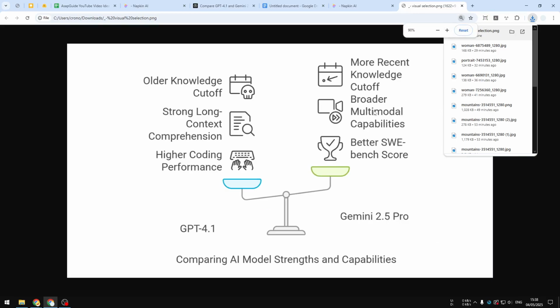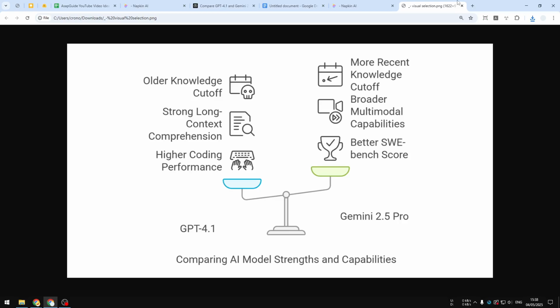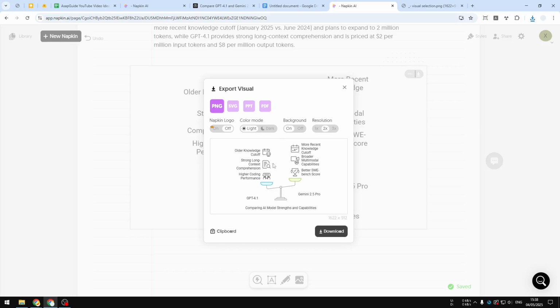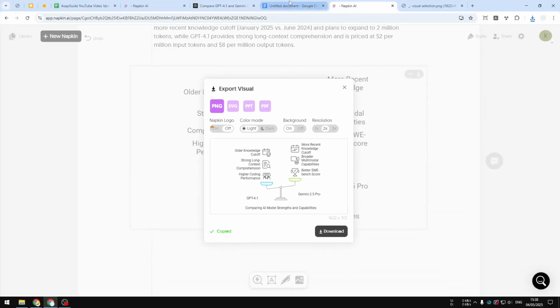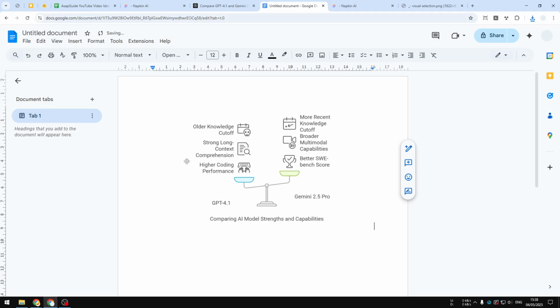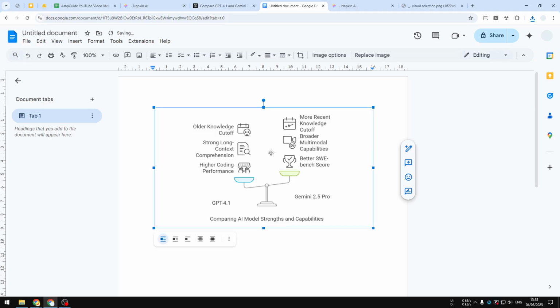That's quite convenient, right? But there is a simple way to get the visualization from Napkin to, let's say, Google Docs without actually downloading the picture first. So if you look closely here, let's go back to the export menu again. Again, you can change all the settings. You can actually just click the clipboard button right here. And you can go back to, let's say, Microsoft Word or Google Docs, and then you can right click paste or press Ctrl V on the keyboard, and the visualization will be uploaded to that document instantly without you having to manually download and then re-upload the file to a different platform. And I think that method is just way better.